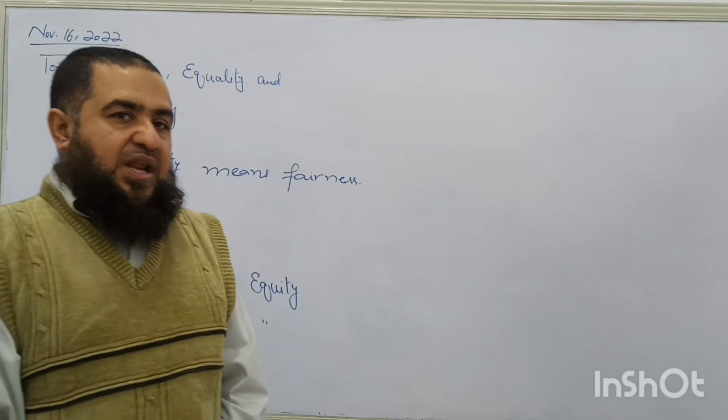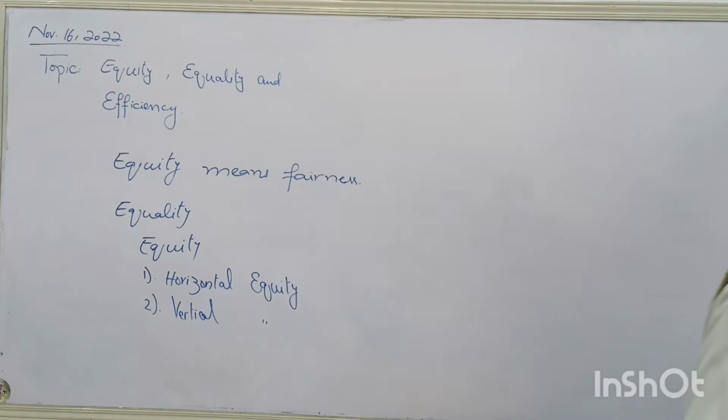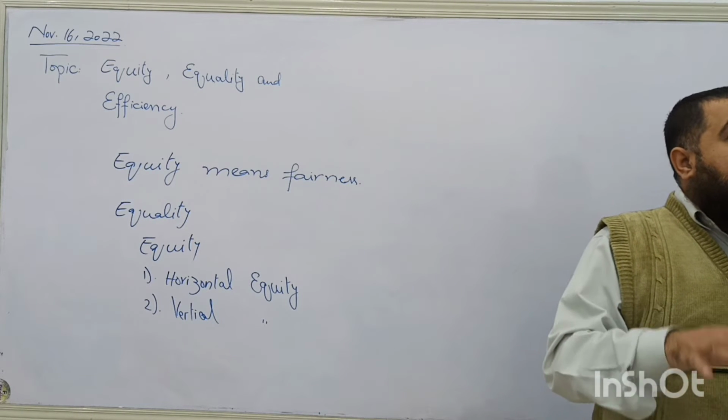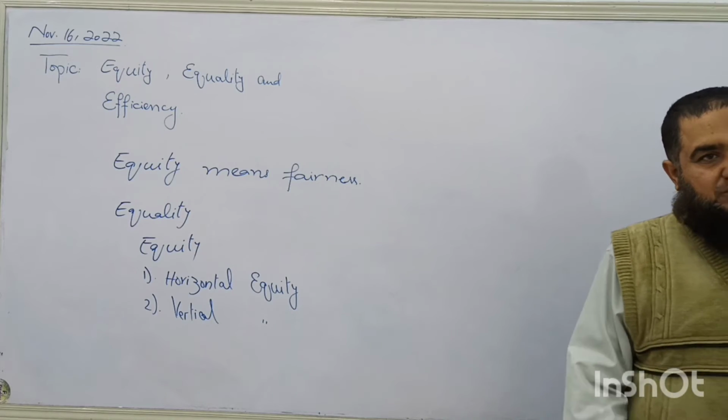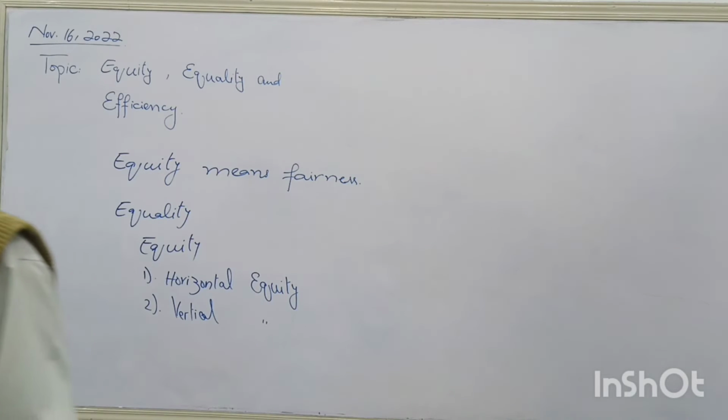Those who are earning 1 million rupees per annum are taxed 2% by the government. And those who are earning more than 1 million, like 1.5 million or 1.6 million, within this income range will be taxed 3%. And those who are earning 2 million annually will be taxed 4%. So we see when people are unequal in their earnings, they are also taxed unequally. Unequals are treated unequally; that is called vertical equity.